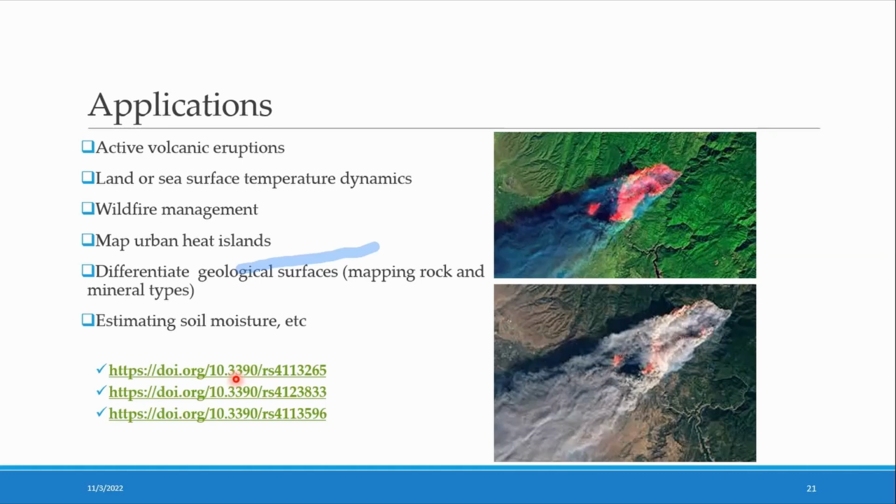And maybe when we go to geology, maybe also wildfires, you can look at the extent of the burnt areas, or you can also predict wildfires in a certain area using these thermal sensors. So the applications are very many. I will implore you to read as much as you can. I have put here links you can read through and see how different authors have utilized thermal bands to carry out different applications and come up with different conclusions and recommendations. So all this, what we are looking at, is temperatures and how temperatures can be applied in making different informed decisions.